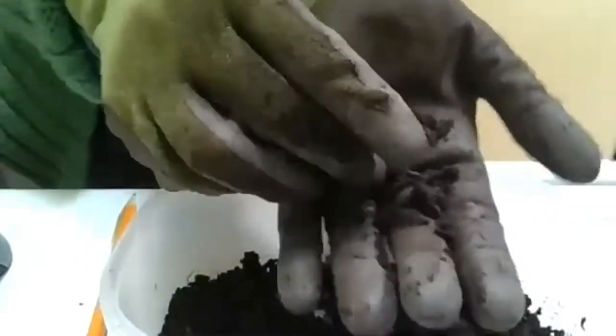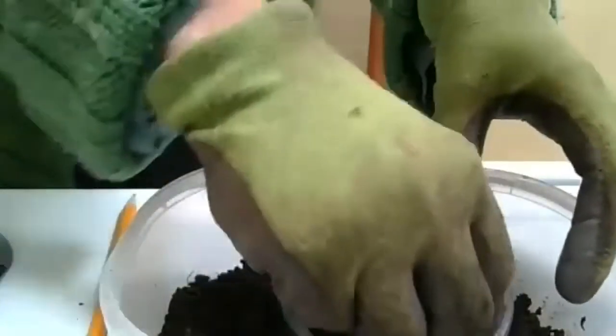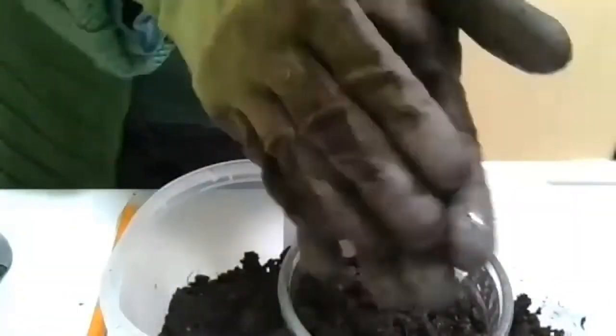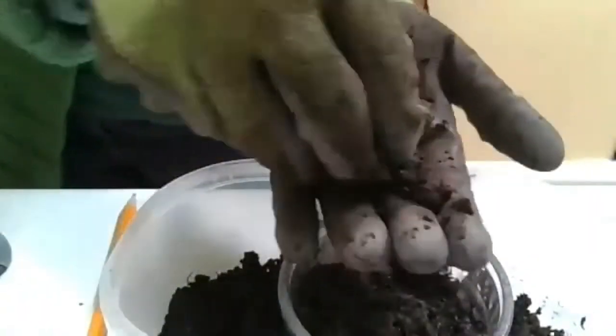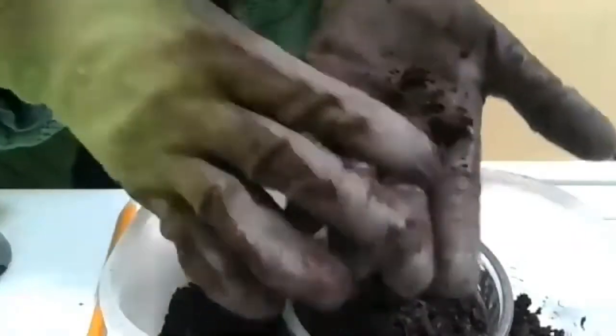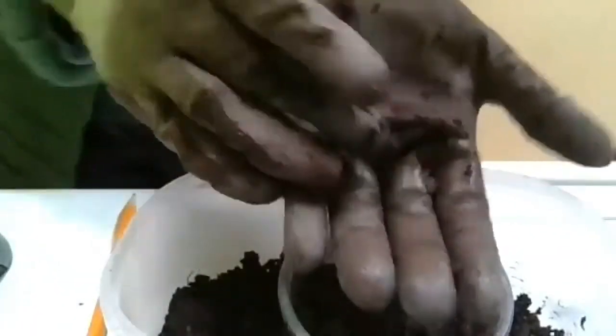So you can try that yourself. I'm going to compare that with the other one, which I know is just quite stony, not very much soil. I'm not managing to get much of a sausage on that one at all. That one's not got as much clay in it. So if you want to get all mucky and test your own soil, you just have to add a little bit of water to your soil. Well, that one's rolling quite nicely. Maybe that's got more clay in it than I was thinking. So that's what you do: you add some water and roll it.